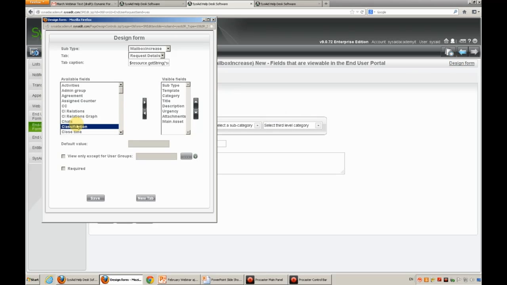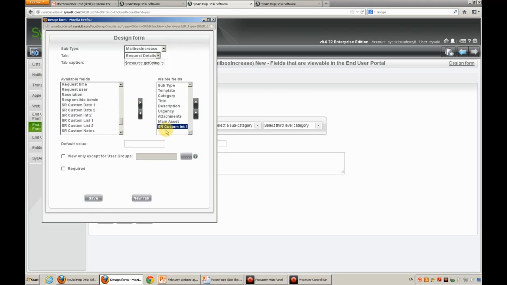Okay, that would be nice. For this purpose we will use the custom int 1. The main asset is irrelevant here, so I remove this field. Attachments are irrelevant, I remove them. The urgency we will keep. The description is fine, and here we have the custom int 1, which will be used to specify how many megabytes the end user wants.